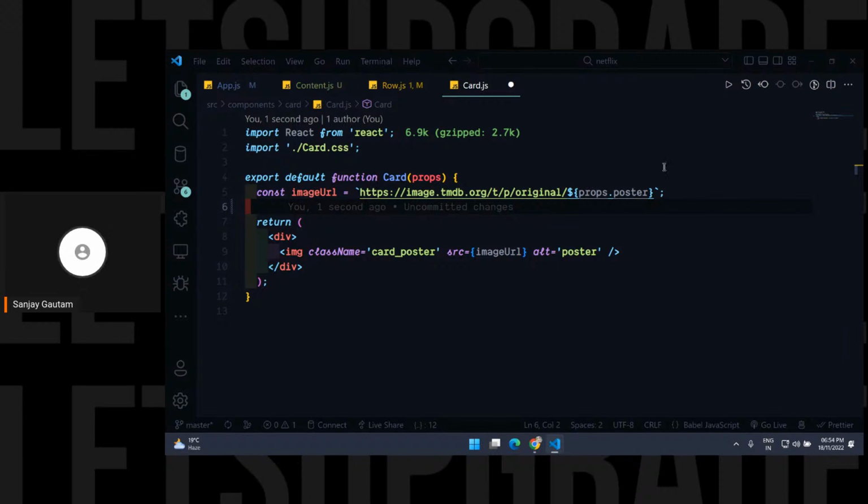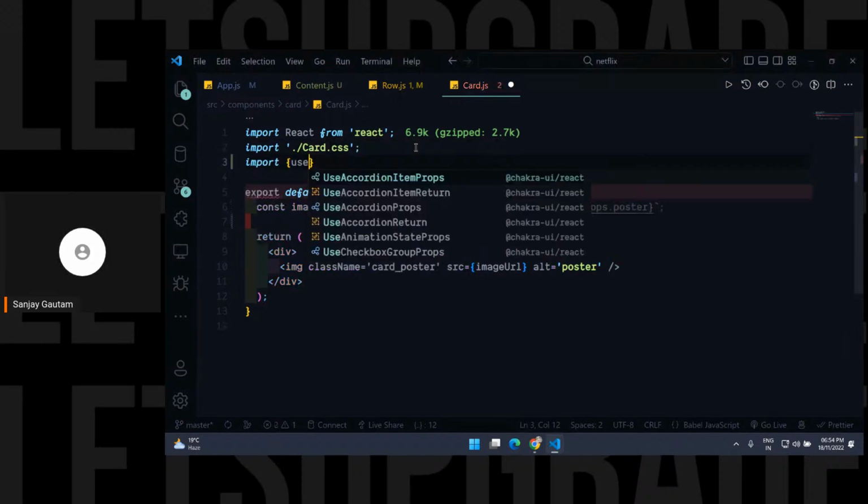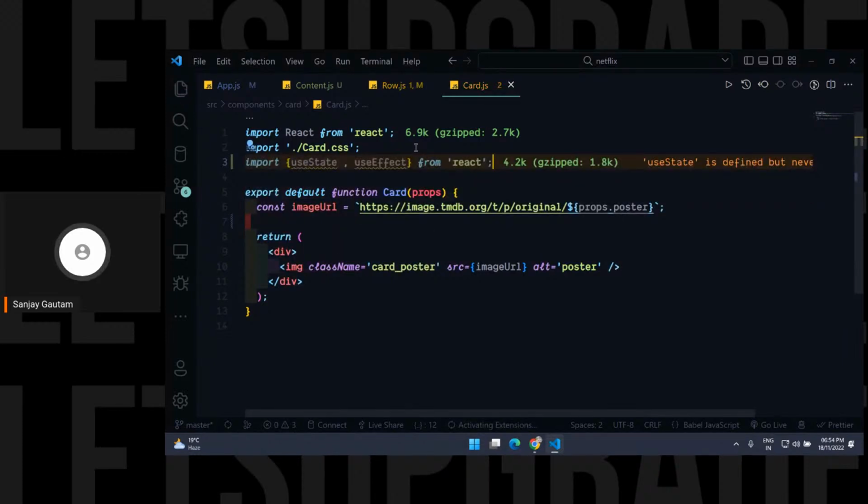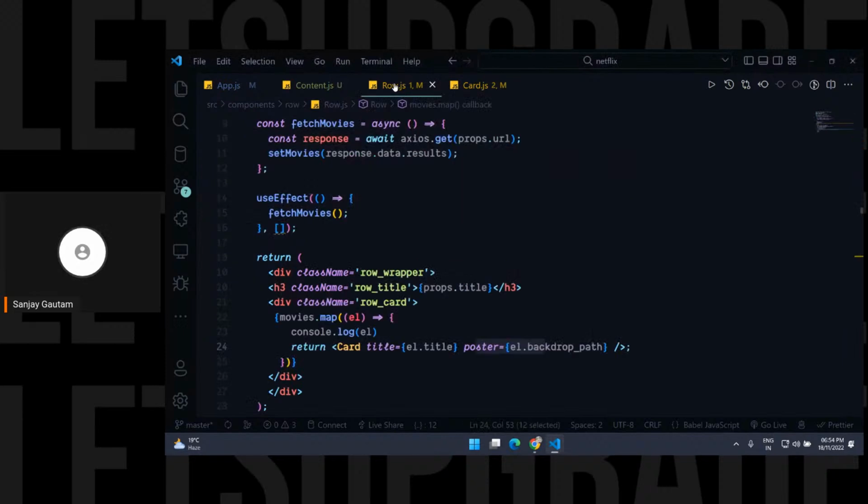First of all, import useState and useEffect from React. Next, what I want is to have the ID. As soon as you get the data from the URL, you get the ID of every movie.